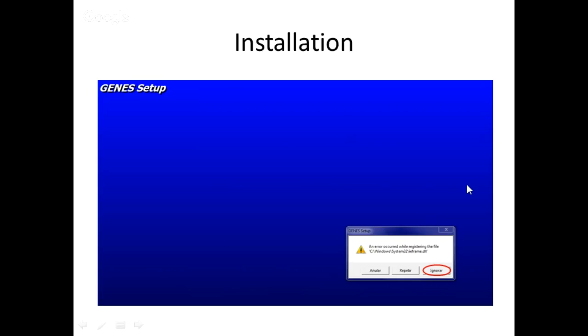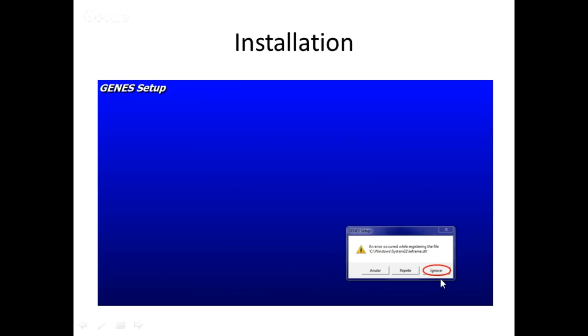The other error is with some DLL files; Genius sometimes cannot register them, so they won't be found, but there is no problem. Just click ignore. The last option here, you have a few others like repeat or anything.